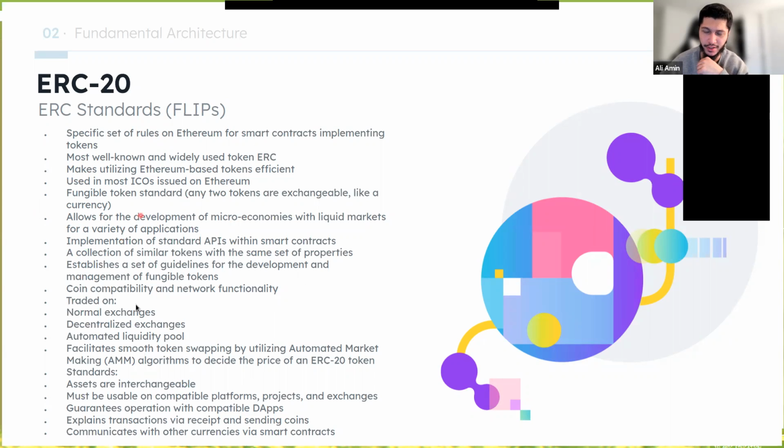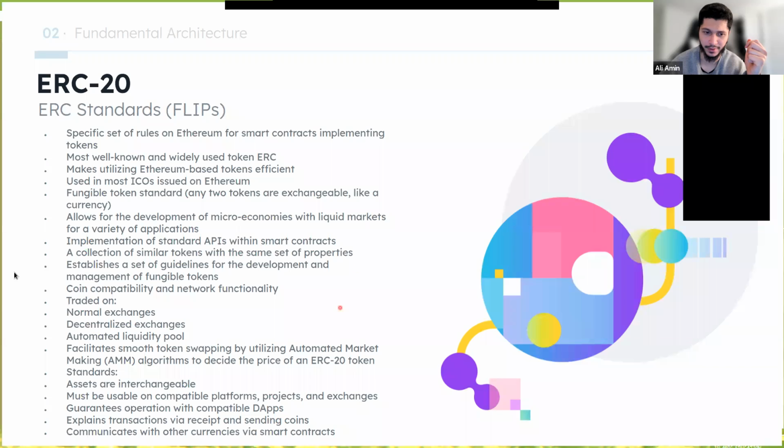It's a fungible token standard, meaning that any particular ICO unit is exchangeable for another one, like when we talked about fungibility. So it's like a currency, but not. And it allows you to create little microeconomies with liquid markets. You can think of this almost like Ethereum is the real world, and when you make an ICO, it's like Disneyland. The Disneyland tokens have a value inside of Disneyland, but not outside of Disneyland. But you can buy Disneyland tokens, and even within Disneyland, you could sell them for real money. Okay. So standard APIs within smart contracts related to ICOs are standardized with ERC20.